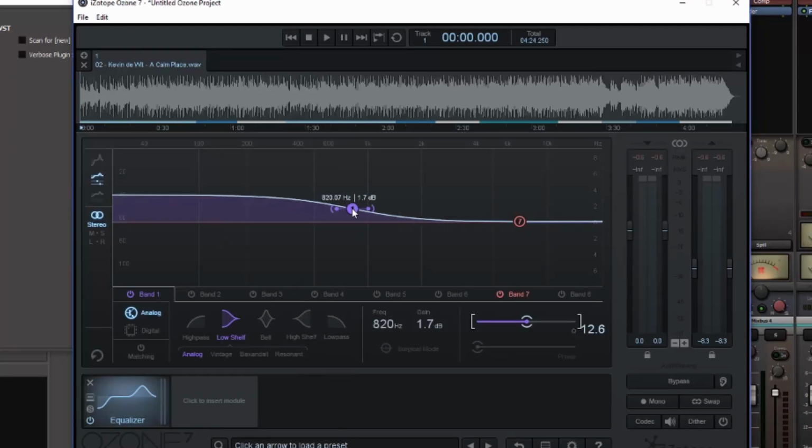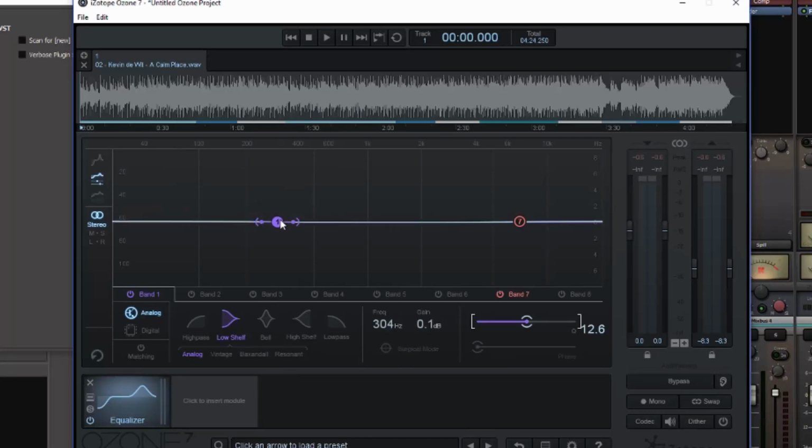Now you can obviously bring this as far as you want, and how you can do that will depend on your EQ plugin or the tool in your DAW. The one I'm using here is in a copy of Ozone 7, and I'm just picking it because it's a good visual representation, which is useful for this video to explain what I'm talking about.